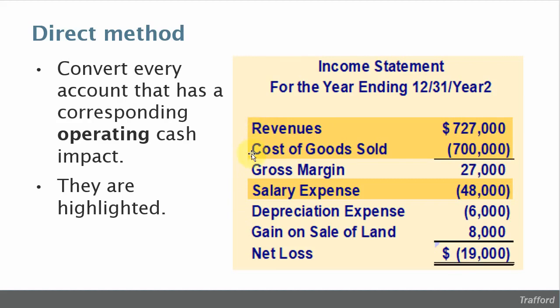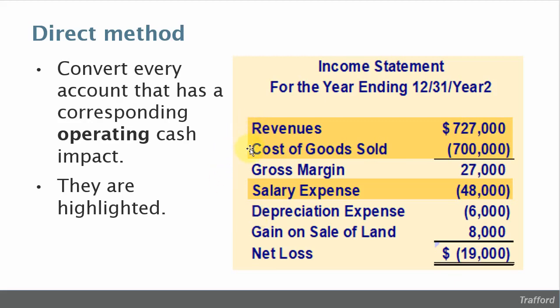As I said earlier, cost of goods sold, the cash flow side of that would be, well, how much did a company actually make as payments for their inventory? And salary expense here, the cash flow counterpart of that would be, what did a company pay for salaries? The proceeds from the sale of this land don't go in the operating section of the statement of cash flows. Those would be an investing cash flow, so we'll ignore those for the operating cash section. And as we said earlier, depreciation does not use cash. That's simply allocation of a cost, and the cash flow result would have been noted earlier as an investing transaction.